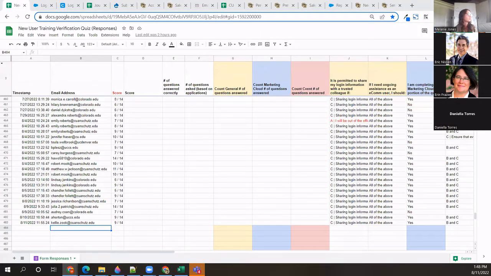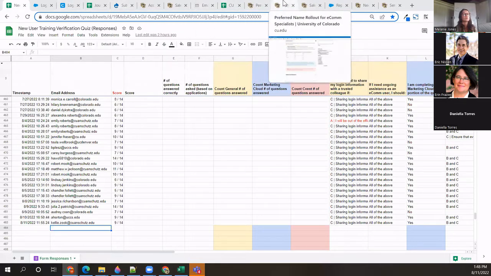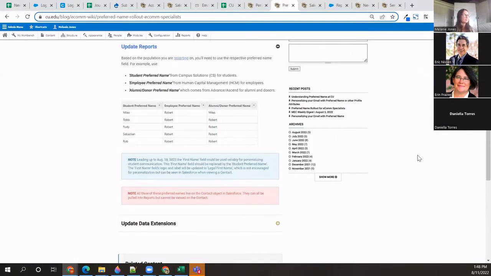What we do have, which Mel, I'm not sure if you have covered this yet, is that when we put the first name attributes into Marketing Cloud, we are going to have some default values. For example, if you're sending to a list of employees using employee preferred names and there are some blanks, instead of "dear" and a blank spot, it'll say "dear colleague" for employees. If it's a student and that value is blank, it'll say "dear student" or something like that. So there will be some fallback logic in Marketing Cloud. In Salesforce, you will definitely see some blanks for these fields.